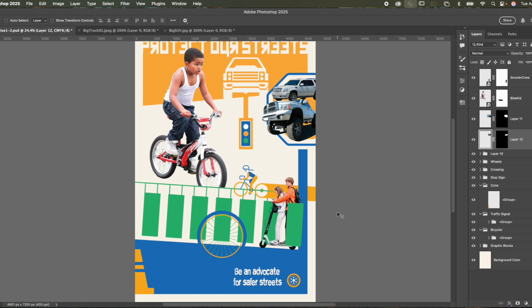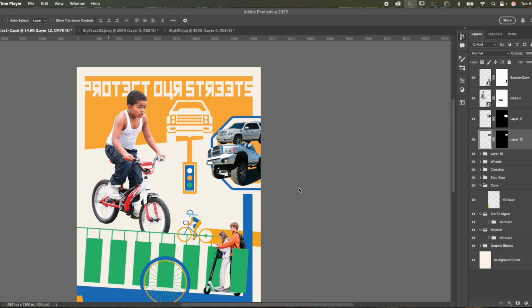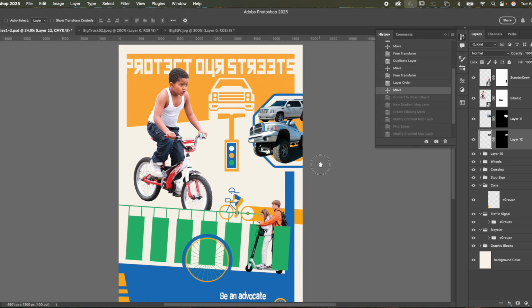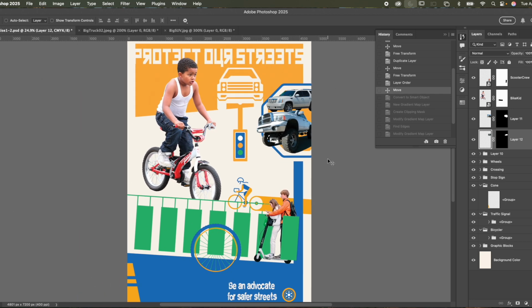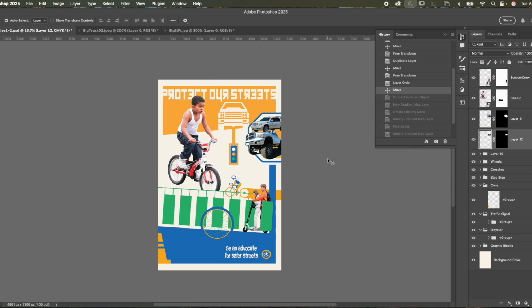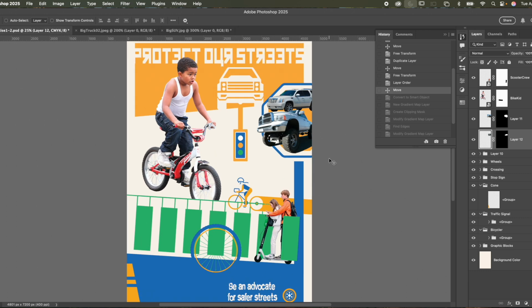One thing we need to add is a quite antique photo of a boy on a bike. We're going to hold off on that one because I do want to do some photo corrections on that before we move it in here. But for now, we have, I think, a good amount of visual imagery that we can begin working with. All right, so at this point, we have photographic imagery here on our poster. But as a design, it still looks very collage-like.